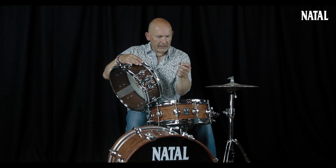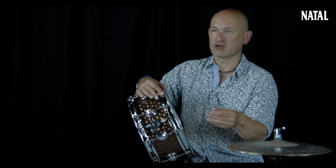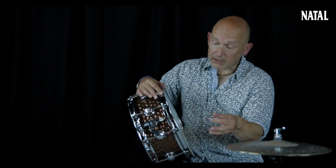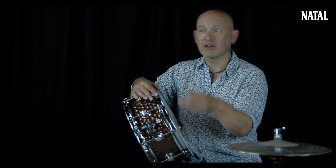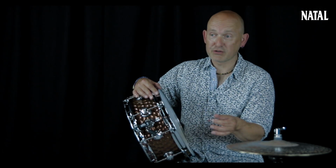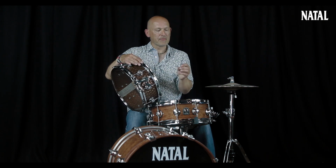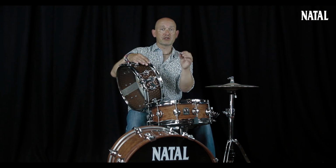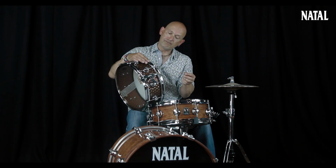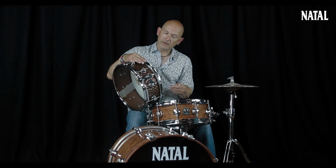Now, what I really like about that though is that if you have any other device, something that you might have put on the top of the tension rod that locks the tuning in place, that's cool. But then, of course, once you've done that, you've got to take them off to then retune the snare drum or change it. And most drummers tend to be constantly tweaking, so it's really cool to have this because you can tune on the fly and it actually works, it stays in place. So that's really cool. So that's the general features that all the drums you're going to see today have got.